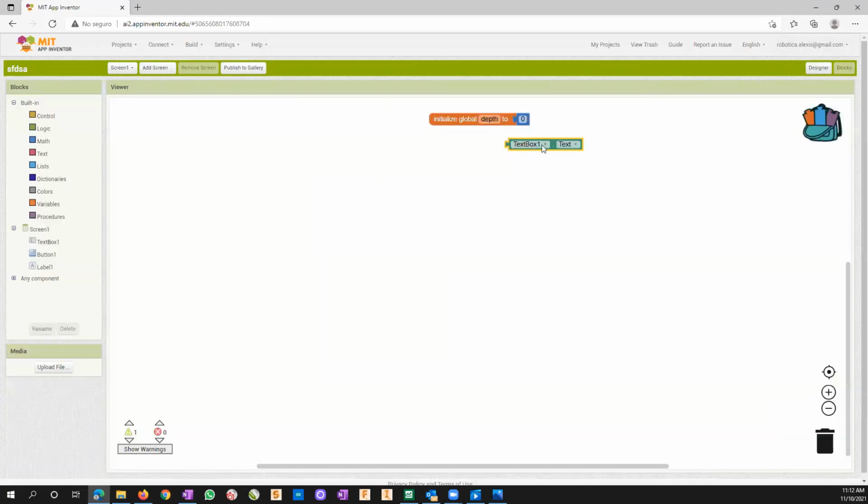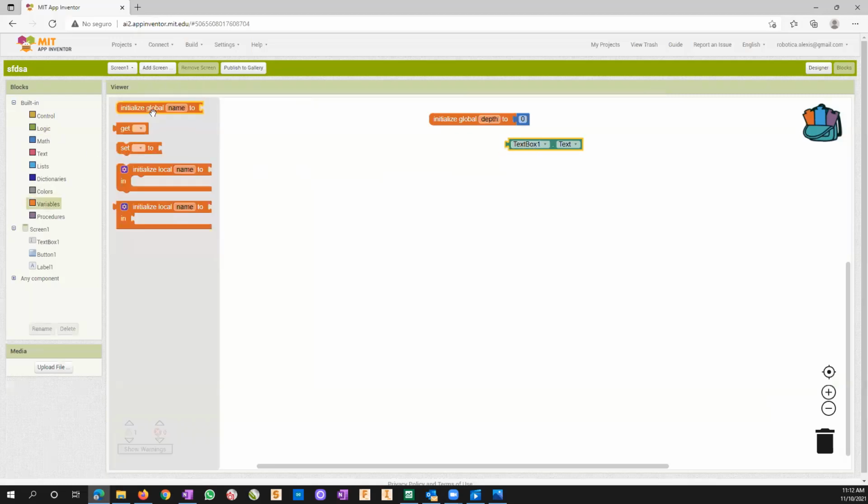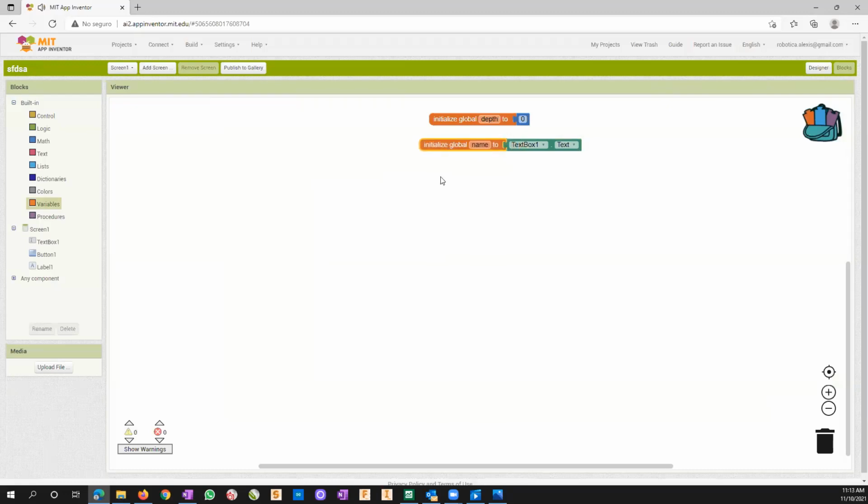So if I'm going to delete the text from the text box, I need to save this text in a variable. I need to write the answer from the user on a piece of paper to remember the answer for later. So I'm going to call this text. This is only a memory position, a piece of paper to write data for later. I'm going to use the depth value and the text from the user for later.